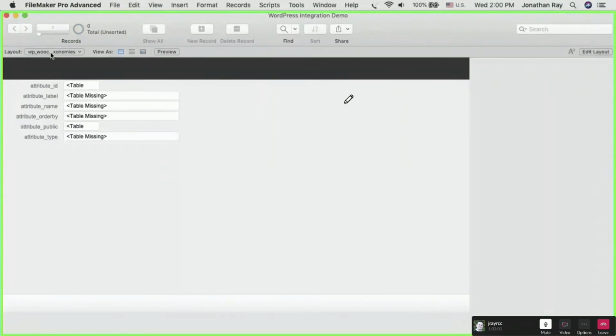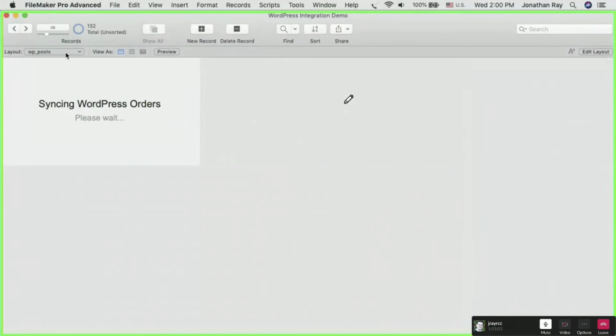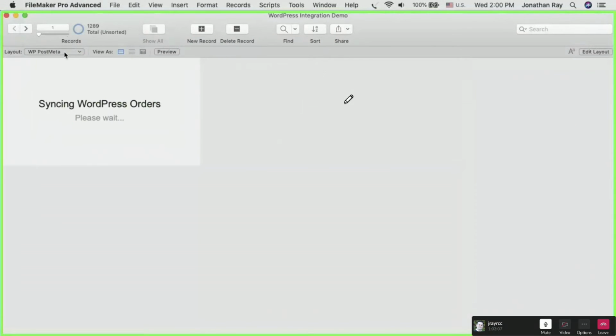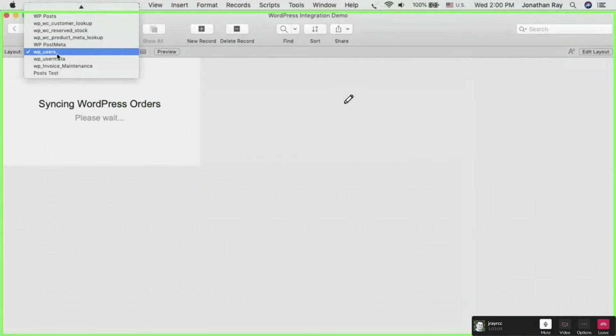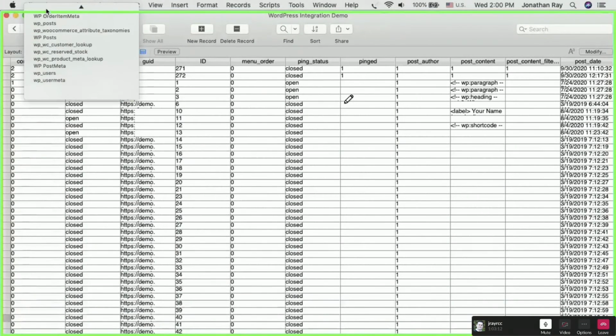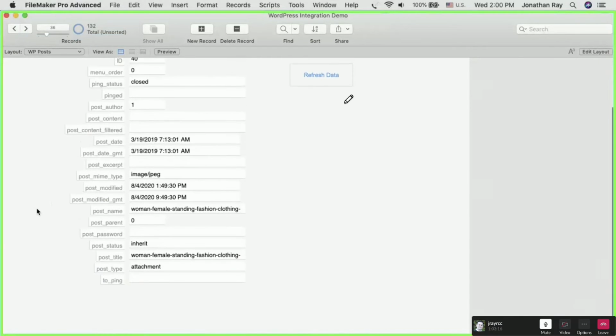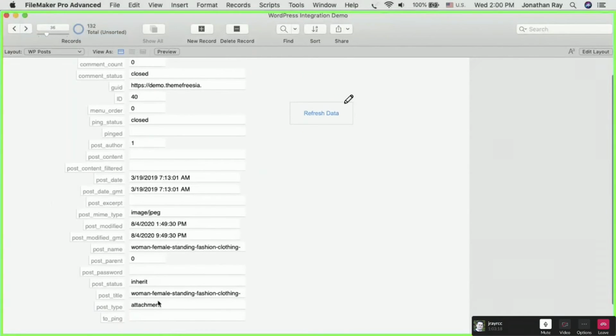It just looks like a bunch of stuff. Where is it? I'm trying to find a good view. Sorry. All right, let's just go to this one. There, WP posts. Yeah. So this is just a bunch of fields.